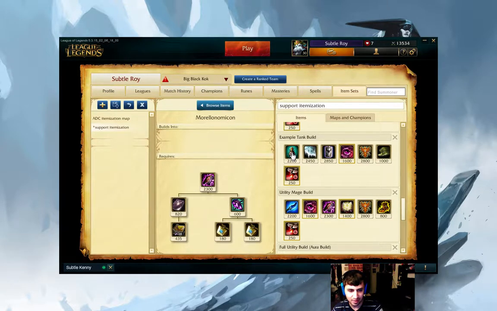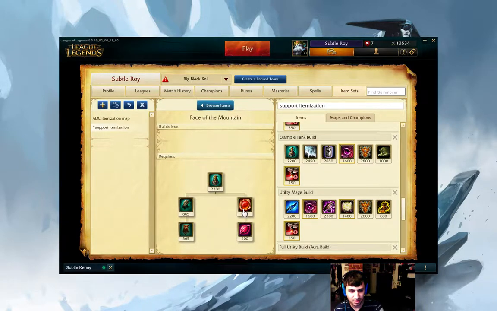So you have the Face of the Mountain, which is just, you know, pure health. You build that as early as you can. You try to rush your Frozen Heart because that's where most of your CDR is going to come from. And you have your Locket of the Iron Solari. So the way I like to play this build is I rush the CDR first. So I would do something like Glacial Shroud, and then, what's the name of that? Kindle Gem, finishing the Frozen Heart, and then finishing the Face of the Mountain, and then buying another Kindle Gem.